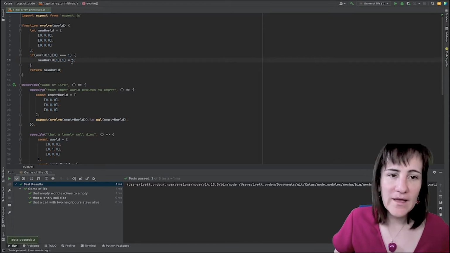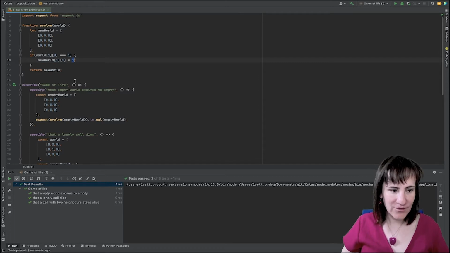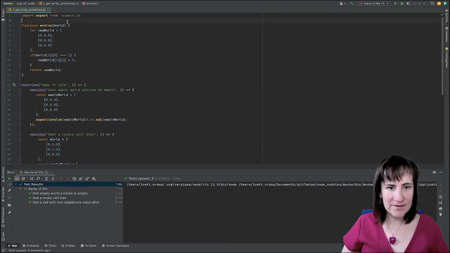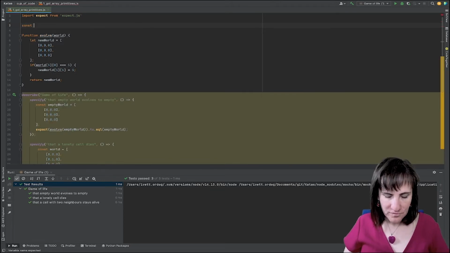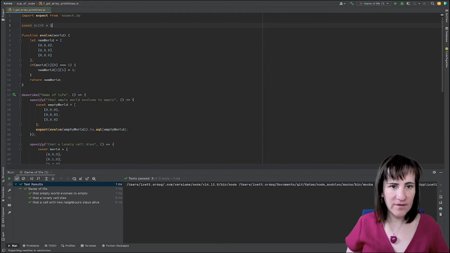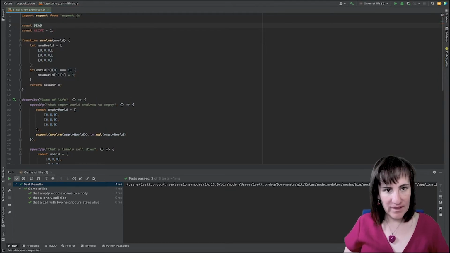But I feel like refactoring at this point, because it seems so coincidental that we are using ones and zeros for living and dead cells. So how about we create a constant alive for 1 and another constant dead for 0.